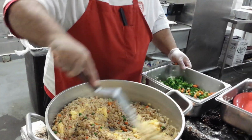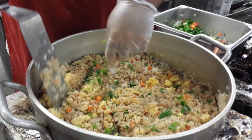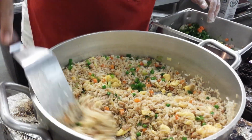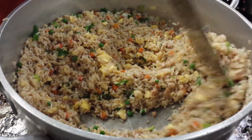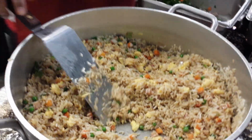So you add in your eggs. See how beautiful it's looking? Put in green onions. And then you use salt and pepper to taste. And that's how you do it. You can add whatever else you want to add into your fried rice.